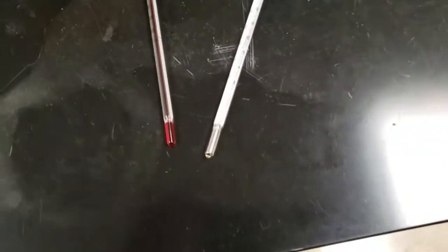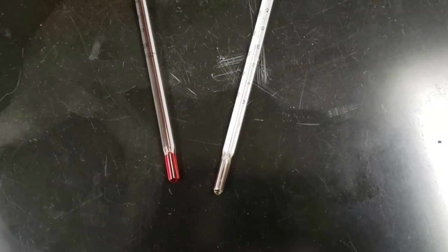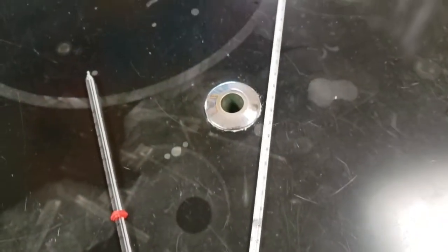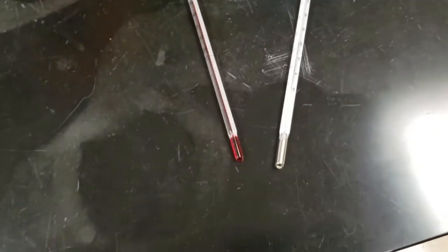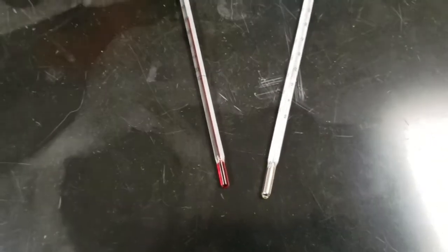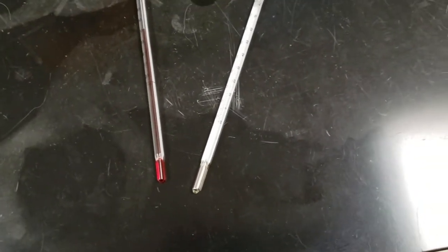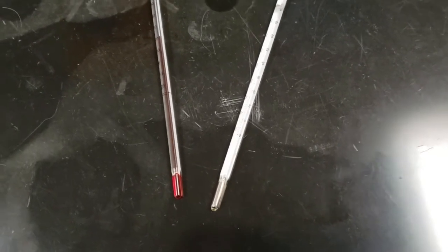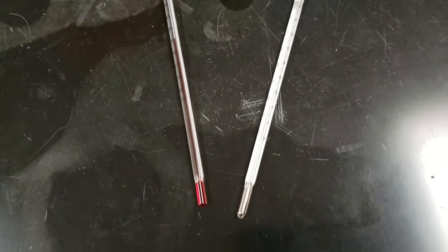Here are two thermometers. One of them has mercury in it, and one of them is a spirit one. The one on the right is mercury, and mercury is a very dangerous element. It doesn't go away. It will evaporate, and so we don't really like using these, even though they're really good thermometers. The one on the left, if you happen to break it, you just sweep up the glass and throw it into the glass dispenser.